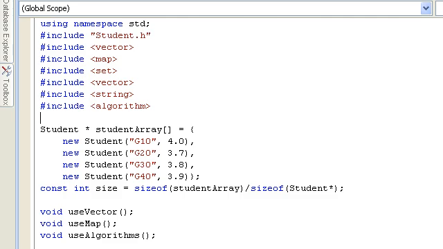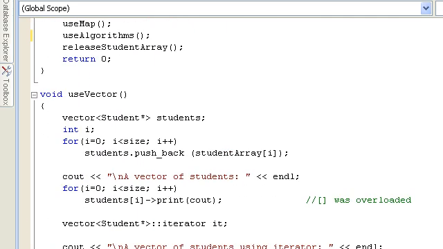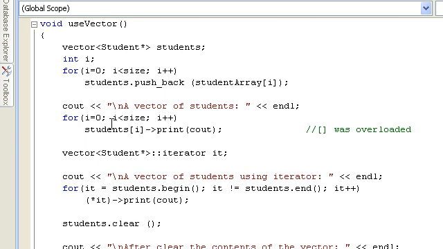So now let's take a look at useVector. We create a vector of student. This is called a template. It could be a vector of int, a vector of student objects, or here I put pointer to student object. That means the vector is supposed to hold pointers to student objects.